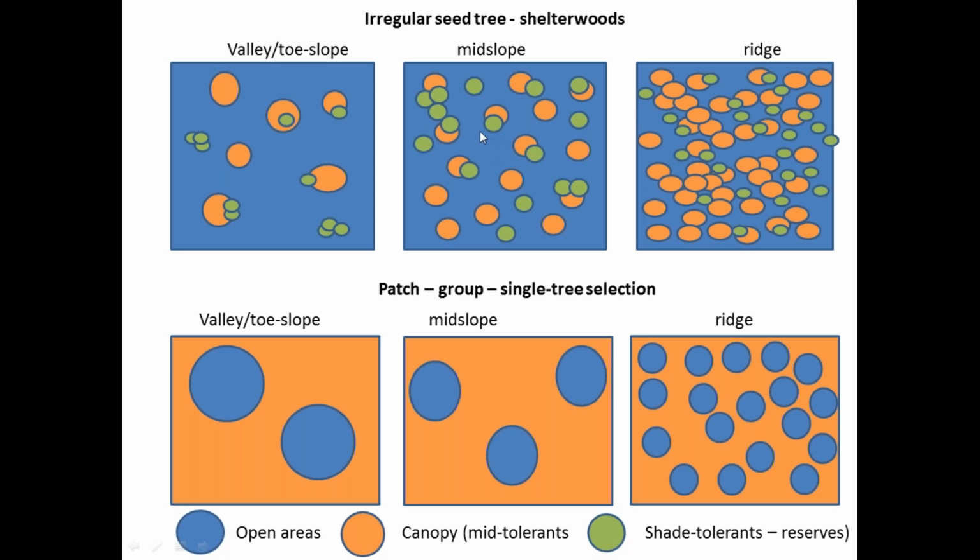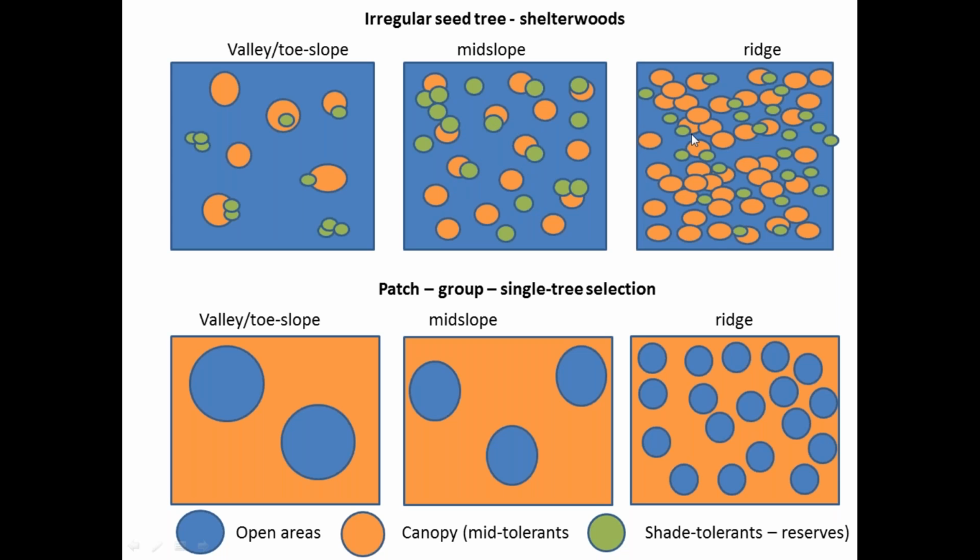Still, you've got a regeneration matrix, and it's in these sites, after you remove the orange trees, that you leave the reserves behind if you want an irregular age class. Those are the green trees. Those might be the shade tolerance. It's not to say you can't leave some of the orange trees behind too. You can. But you've got to be very careful about releasing the regeneration in the understory. And that's where you have to do the release treatments.